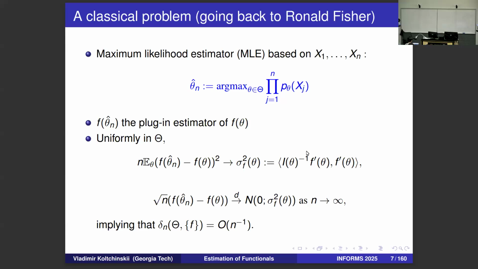By asymptotic efficiency, Fisher meant the following: if you use any other estimator that, after normalization with square root of n, converges to some normal distribution with some variance, then this variance would not be better than for his maximum likelihood estimator. If you use any other estimator, not necessarily based on any plug-in, whichever estimator you can invent, it would not do better. That's what Fisher claimed.